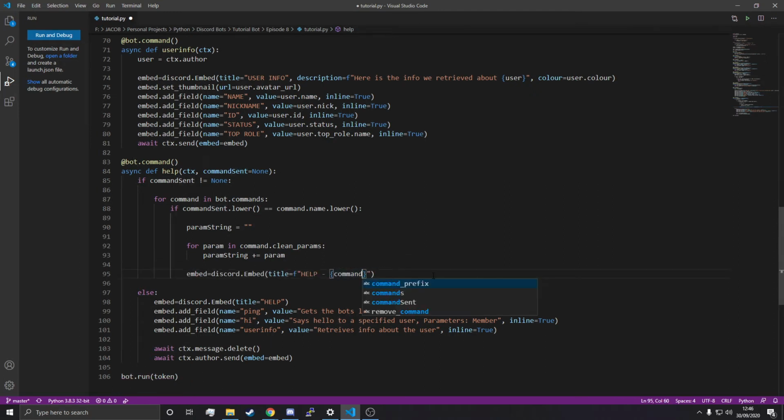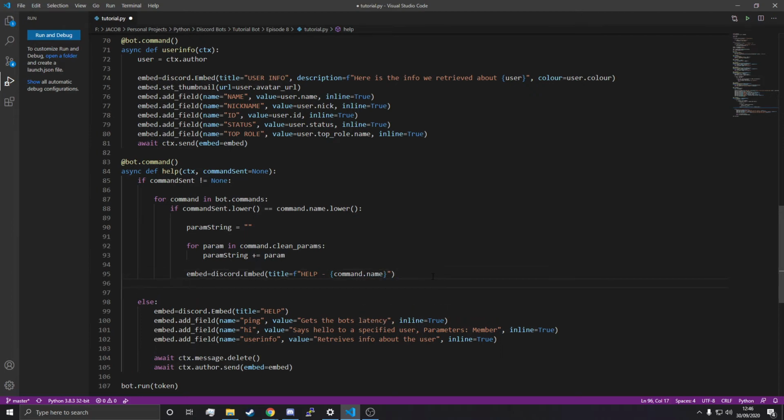And instead of command_sent, actually what we'll do is command.name, and embed.add_field, name equals Parameters, value equals param_string.